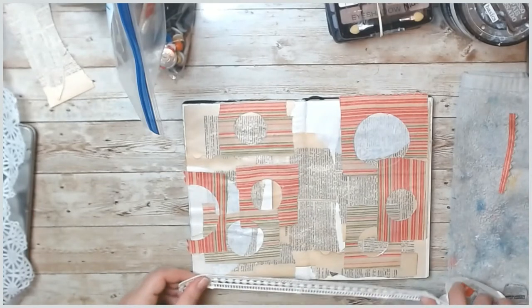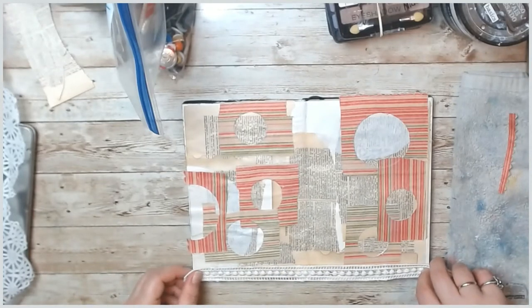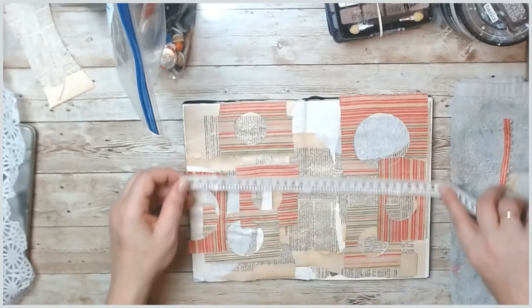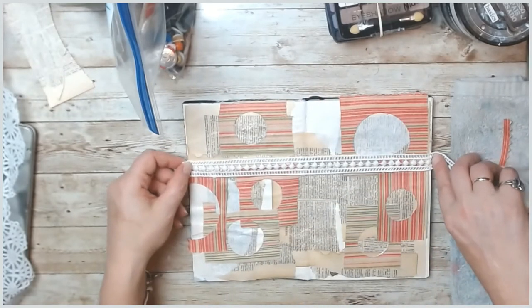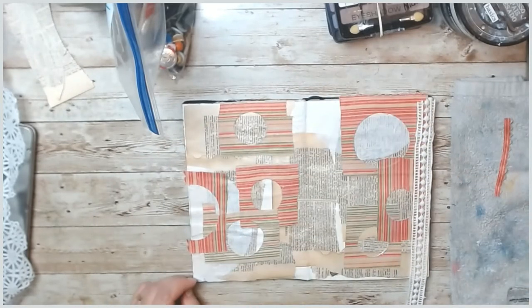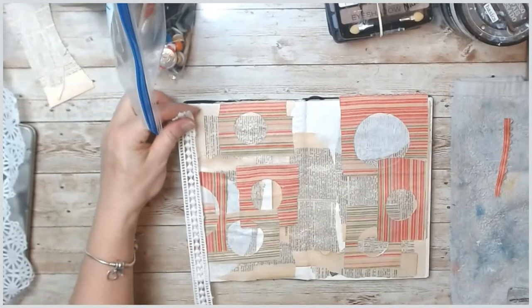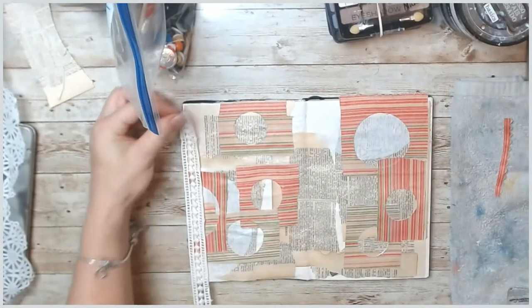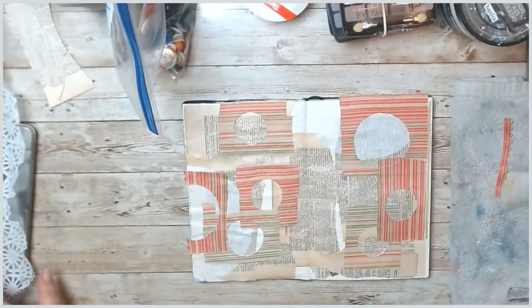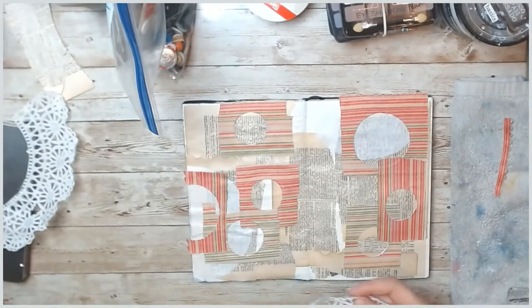Because I'm going to do other stuff to it. Across there. We just put on the edges. I don't know, it doesn't really add value to it either. No, it's just not for this page. I don't know, if I want to add it later, we can. For now, I'm just putting it over there.